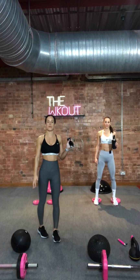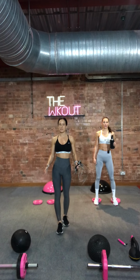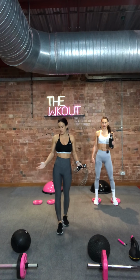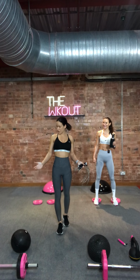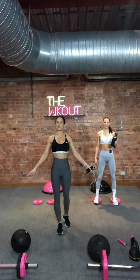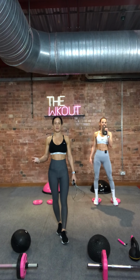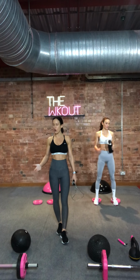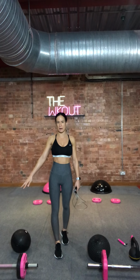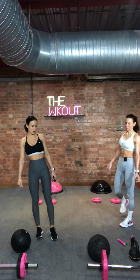We've got a skipping rope for a warm-up. We have a slam ball. We haven't got two 20 kilos, so Elise is taking the 20 and I've got 18 kilos. That's the way it is. We have one 15 kilo dumbbell each, but again, you can just have one or two heavy to moderate weights. If you've not got all of this equipment, it doesn't matter. We've got a set of heavy-ish kettlebells, and a bar loaded with 40 pounds.